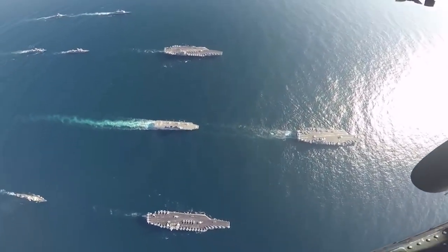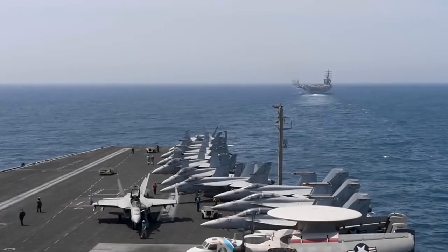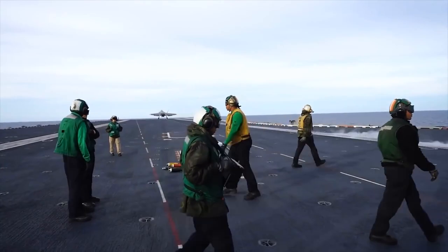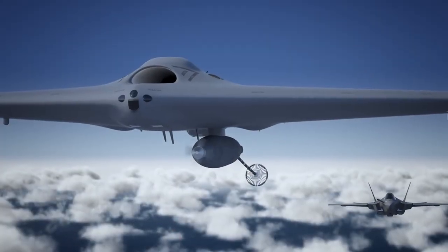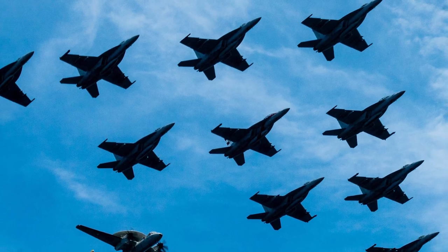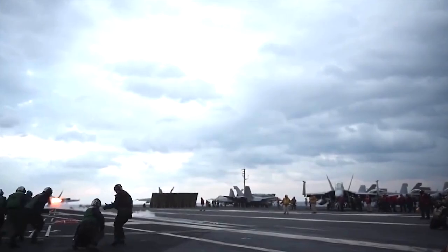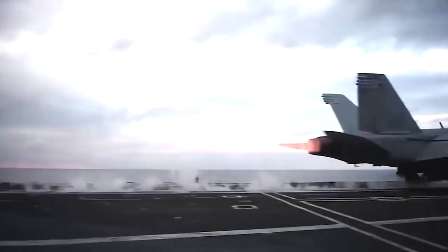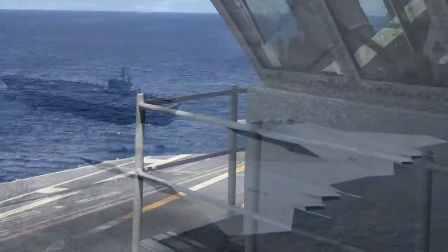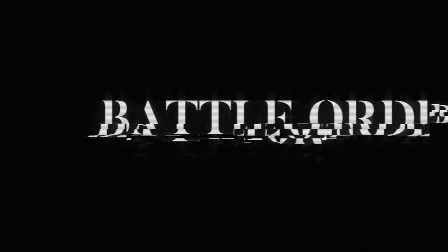Among the greatest symbols of the United States' power are its fleet of 11 nuclear-powered aircraft carriers. With new aircraft like the F-35C Lightning entering operational service, and even more futuristic programs on the horizon, the composition of the Carrier Air Wing will be getting a shakeup. In this video, we're going to look at the announced changes to the future US Navy Carrier Air Wing's aircraft composition, the status quo it's replacing, and some projections looking even further into the future. I'm your host Brendan, and this is Battle Order.